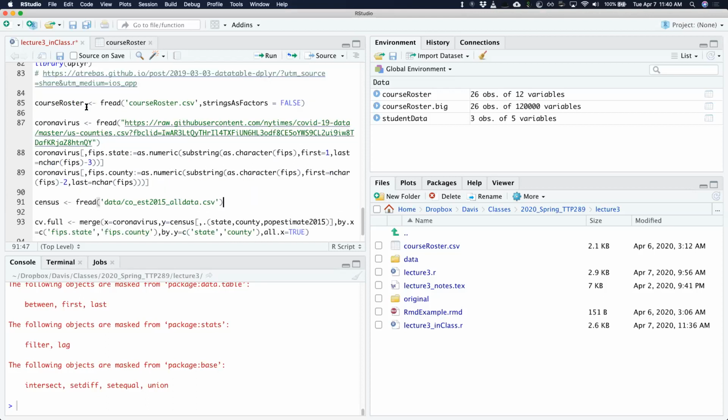Okay, the thing that I want to talk about is something called merge. Actually, we're going to show something slightly different manually first.